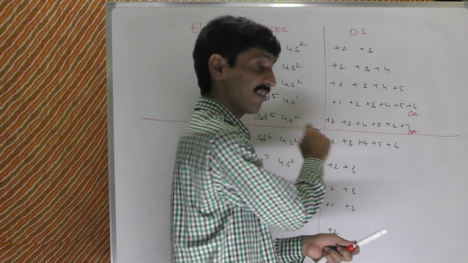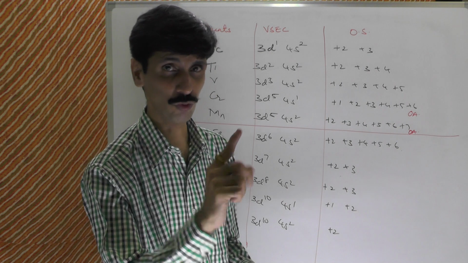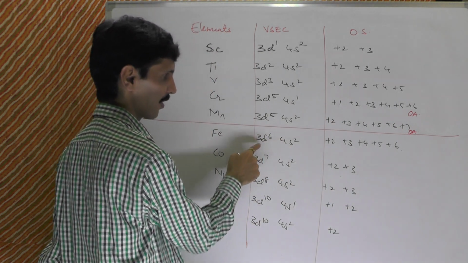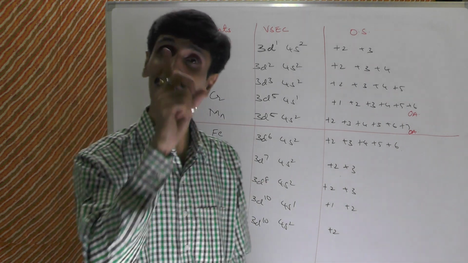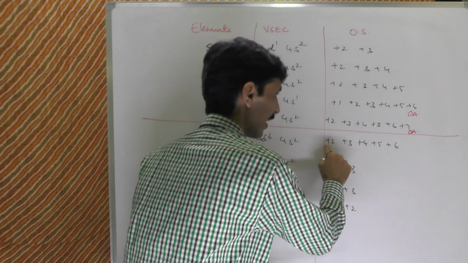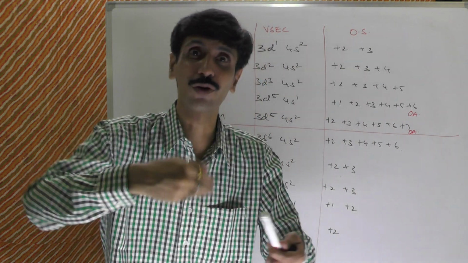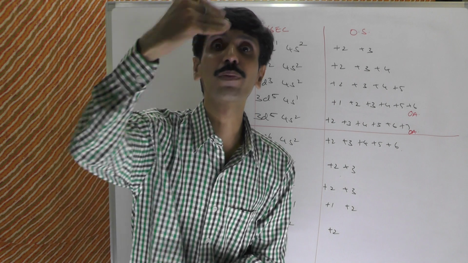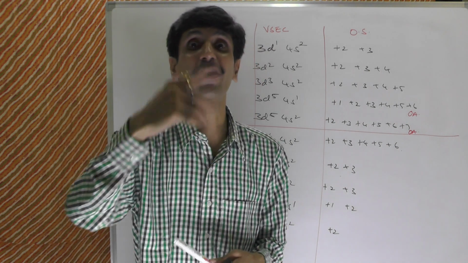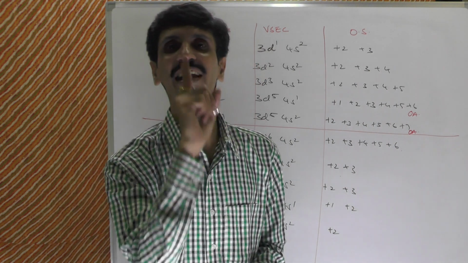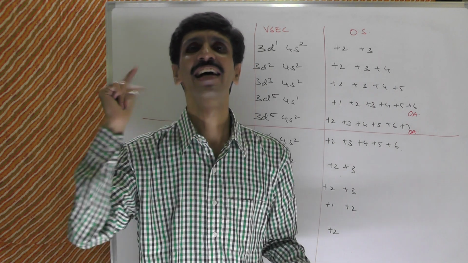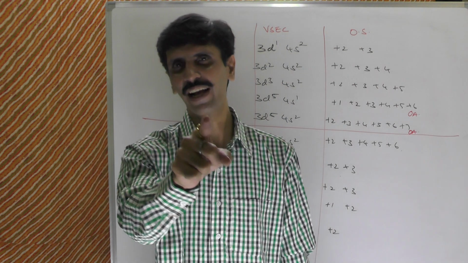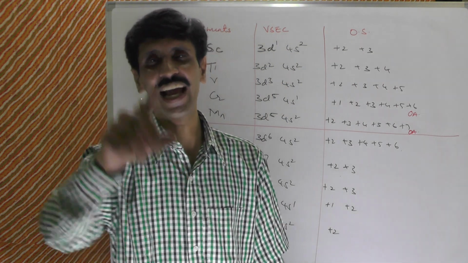Now look friends, here the +3 state is more stable as compared to +2. Why? Because if I remove these 3 electrons, 2 electrons from 4s and 1 electron from 3d, what will it give? 3d5, a half-filled state. So +2 converting into +3 will be faster, because a system always wants to go into the stable state. So from +2 to +3 the charge increased, so what is it? Oxidation. And if it itself is oxidized, what happens to the other, friends? Yes, reduction happens.